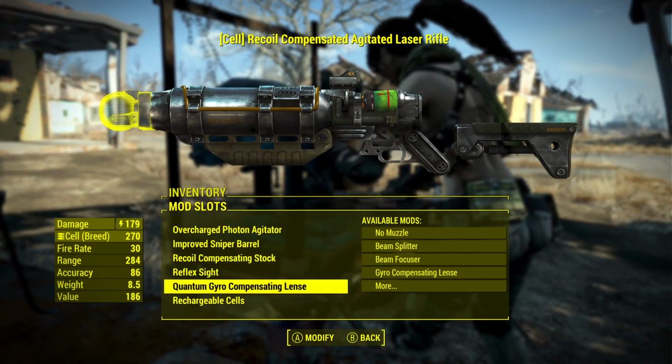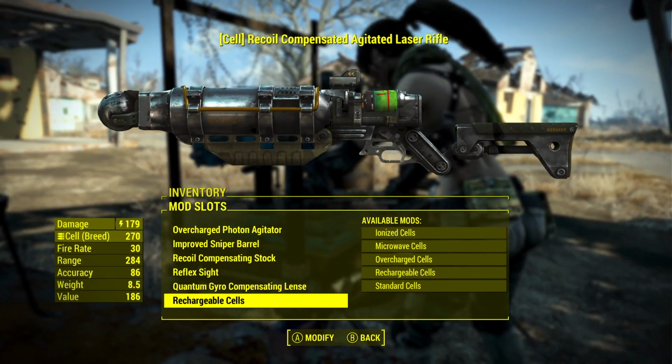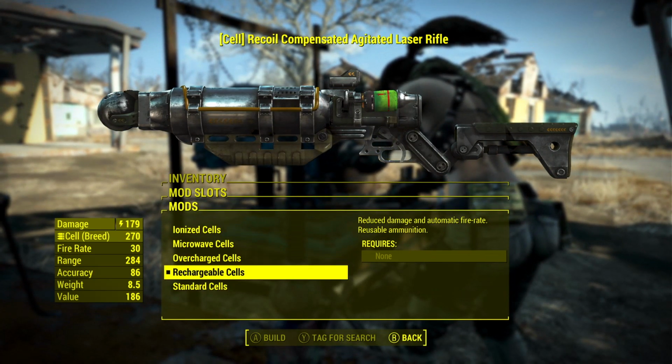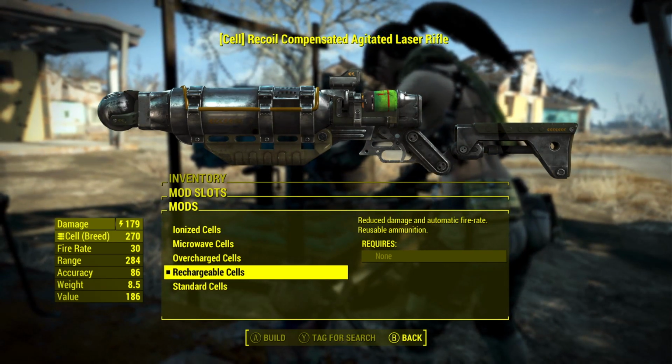Does that not look weird? That looks weird. The laser rifle looks weird like this. Anyway. Alright, well, it's not an automatic fire rate. Reduced damage and automatic fire rate. Okay.